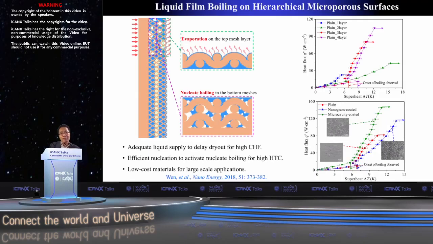And because of that phenomenon, we have much higher heat transfer capability than just one single layer or two layers, right? One layer is pure evaporation. As I mentioned, with evaporation you have a thinner layer of liquid, so essentially you have a higher heat transfer coefficient. Unfortunately, it cannot have enough power to cool. So if I do this, I can have multiple layers and much higher heat flux that it can handle. That's one thing we work on: we try to make different surfaces and have higher capacity to handle the heat.